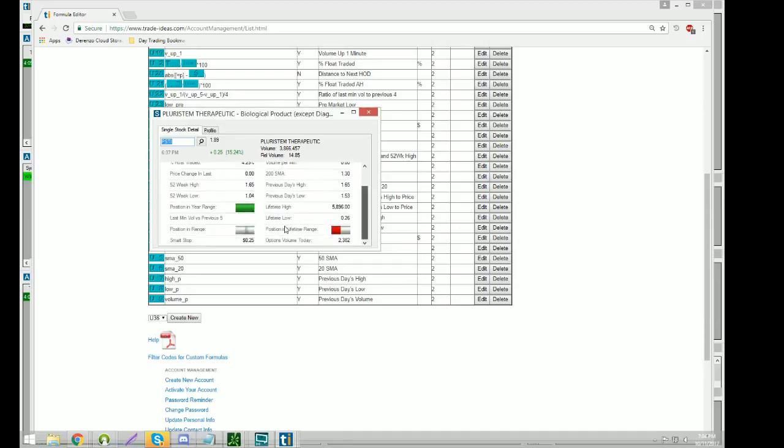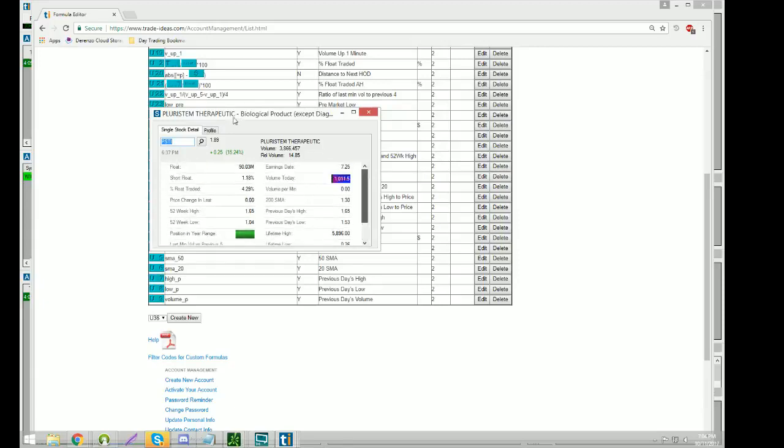But you can see where's a position in the lifetime. That's stuff that I want to know. To do this, you would configure it the same way as you did the scans, and you just add it. It's going to have a left column, obviously, and a right column. You put whatever you want in there, and boom, it shows up there.